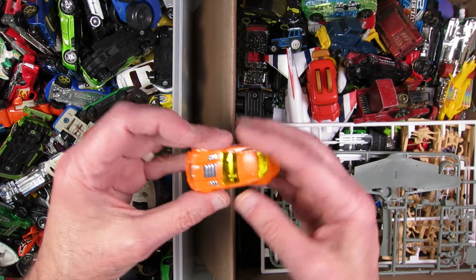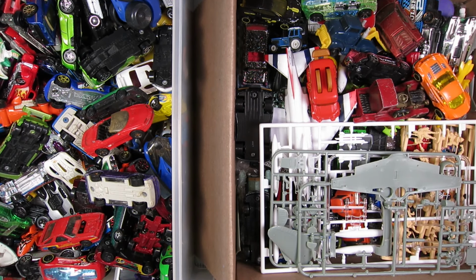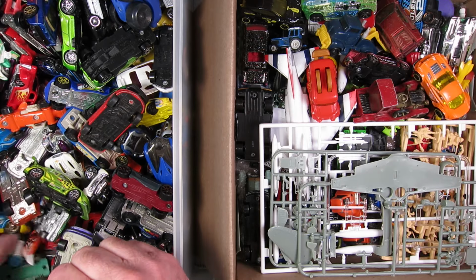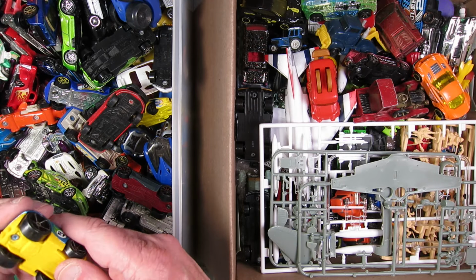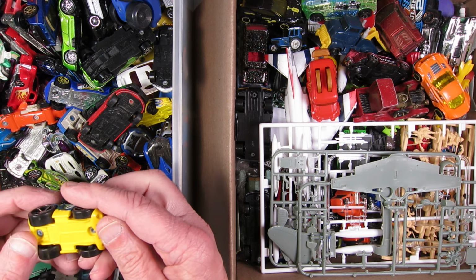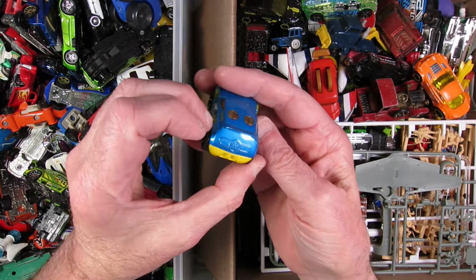This is a torque twister. Let me pause the video for just a second. And I'm resuming the video. I get concerned when the videos are longer that the camera's gonna time out. There's a Hot Wheels rocket box.